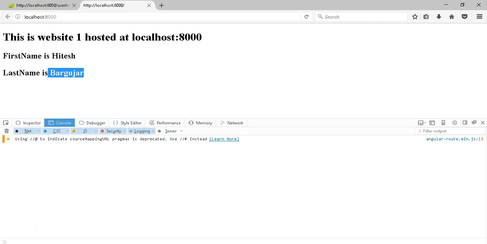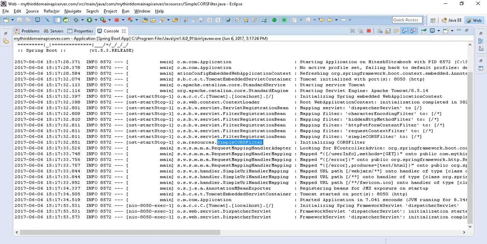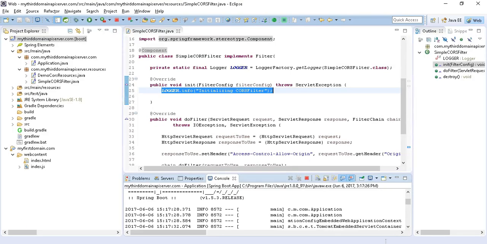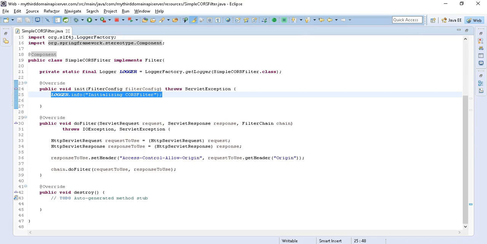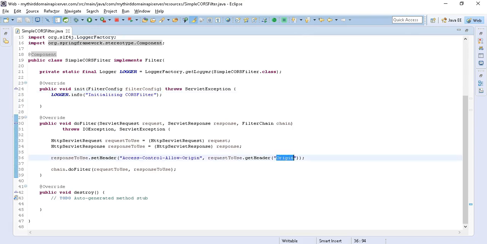But that's really not it, because the way we have defined this simple CORS filter makes it more open and vulnerable. What we're mostly doing is, whatever origin is coming from the request, we're setting it back to the response, which is essentially not a good thing unless you run a public API or a public system where you want anybody or everybody to access your resources within the CORS policy, and then you can have your authorization and authentication apart from this.